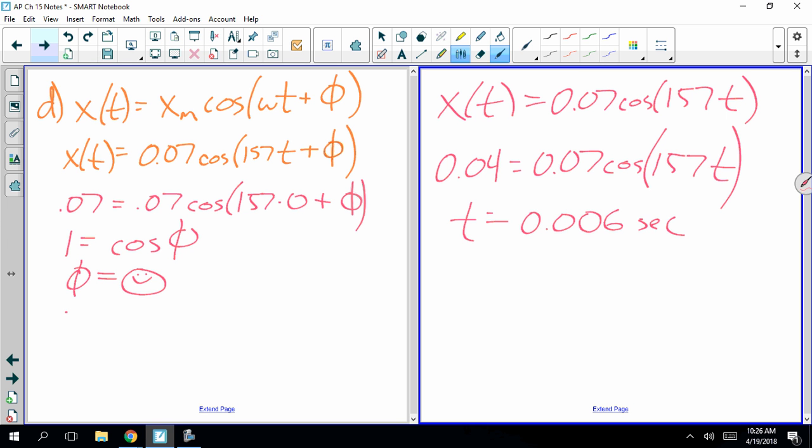That's what I was asking about earlier. If you could just plug it in, but we didn't have the phase activity. Right, exactly. Understand? All right, so is everybody good? So am I done? No, what do I need to do now? Find the velocity at that time. So what's my equation for the velocity at that time?